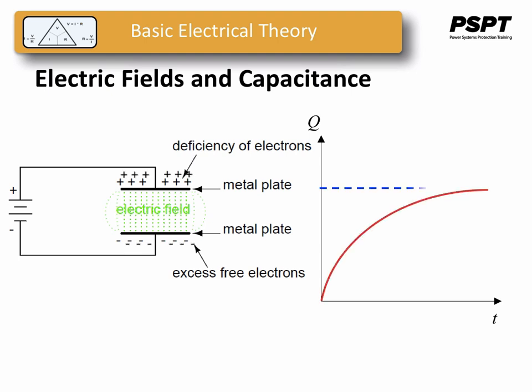To store more energy in a capacitor, the voltage across it must be increased. This means that more electrons must be added to the negative plate and more taken away from the positive plate, necessitating a current in that direction. Conversely, to release energy from a capacitor, the voltage across it must be decreased. This means some of the excess electrons on the negative plate must be returned to the positive plate, necessitating a current in that direction.